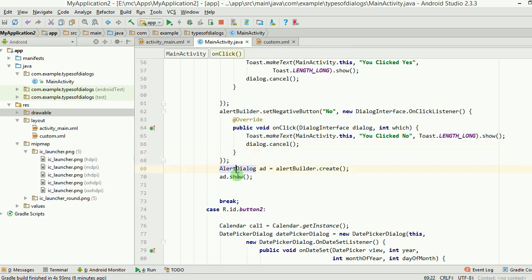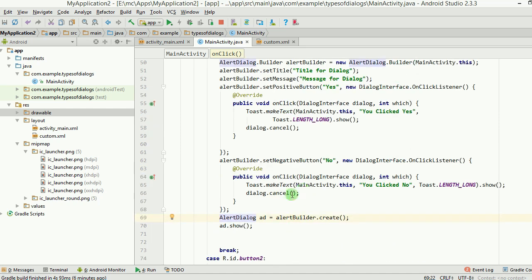And then when you get out of these implementations, you see that we are finally creating a dialog here. Till now we were just using the alert builder to create a blueprint of the entire dialog, and here is when we actually made the dialog using .create and then ad.show. So ad.show is what actually starts showing the dialog.